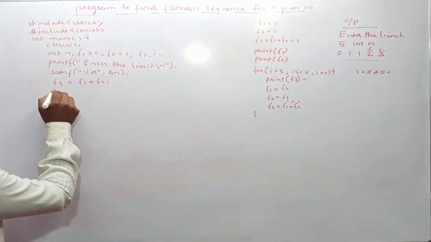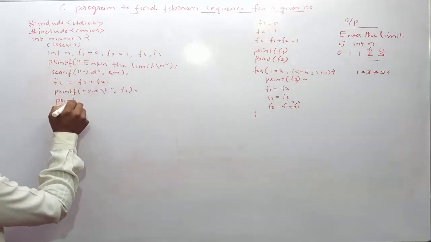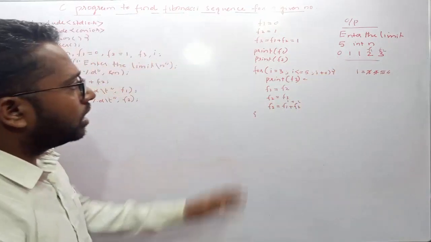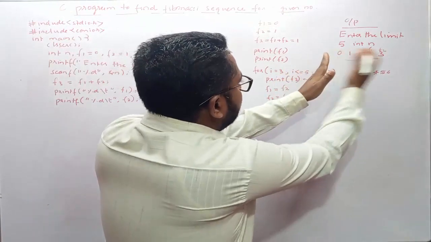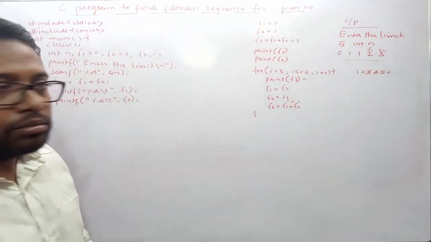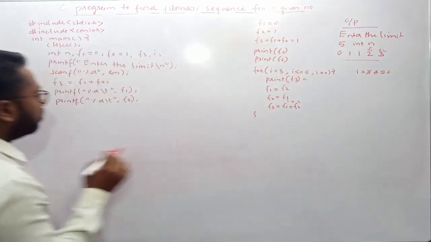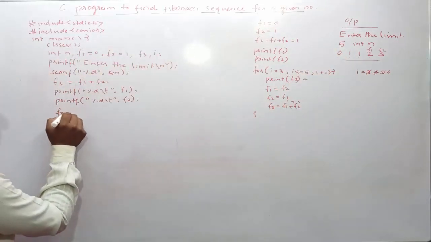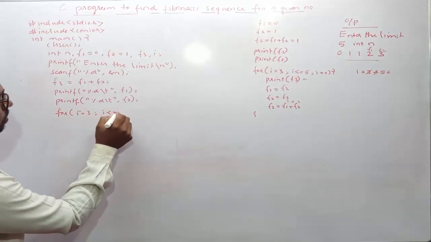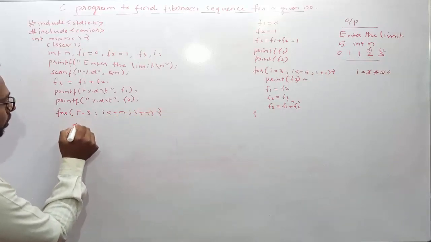Now print Fib1 value, then print f. First I am printing these two values 0 and 1. I want the output to be displayed in one line with a little bit of space in between each and every number. That's why I have used \t. It will give a space between two numbers in the output. Now I will start the for loop. For i equals 3, semicolon, i is less than or equal to n, i plus plus. Then now I will print the F3.